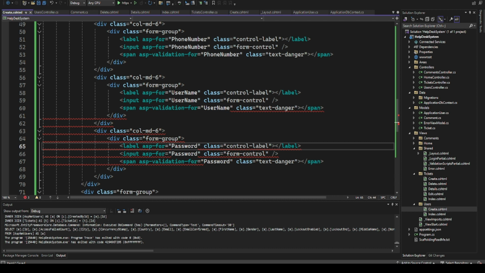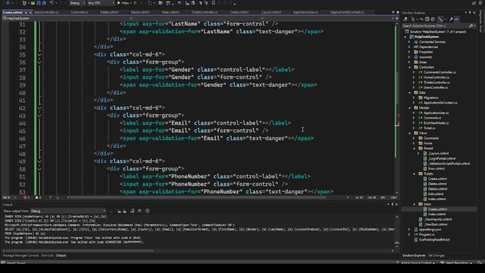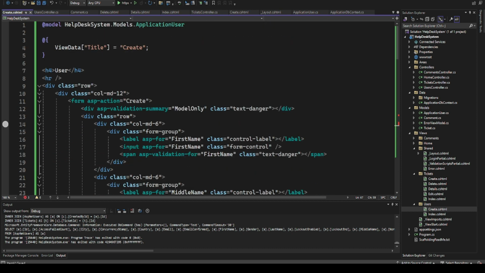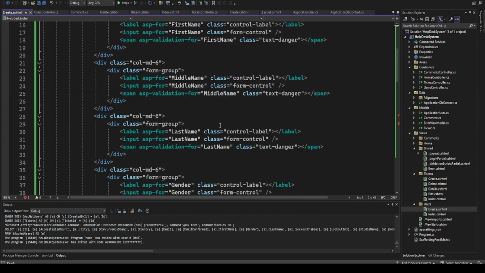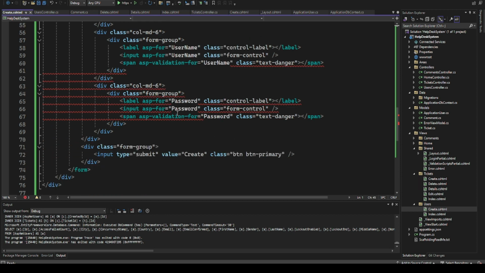So I'll just do password. I don't know if this is correct. If we check on our model, we need to ensure that, yes, you see this password.